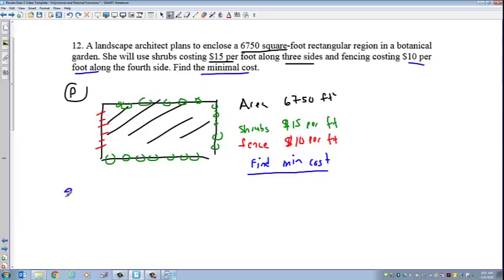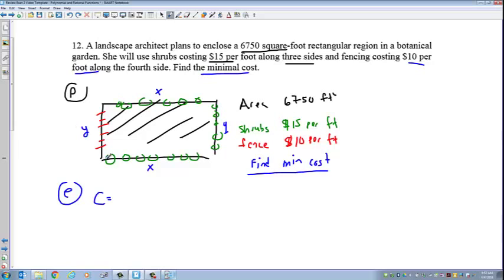So my equation, it's not an area equation, it's not even a perimeter equation, it is a cost equation, C. And it depends upon the lengths of these sides. So let's label this X, this Y, and of course then this is X and this is Y. To find this cost equation, you're going to have to think a little bit, because either you know how to do this or you don't, basically. And if you don't, you have to kind of come up with the equation.